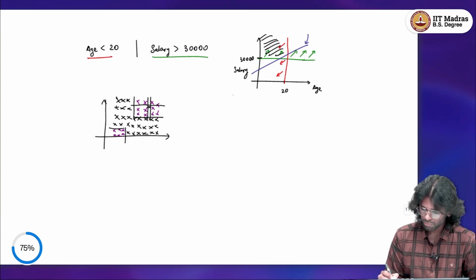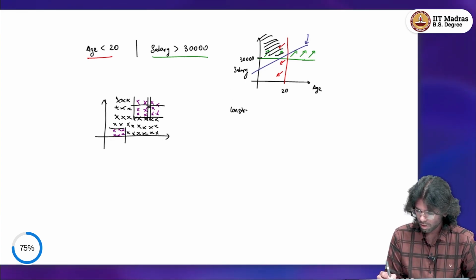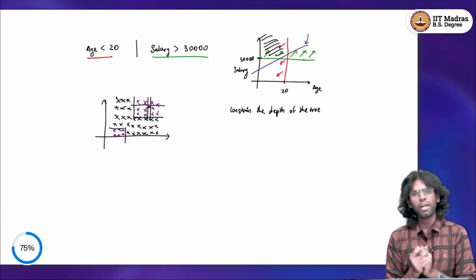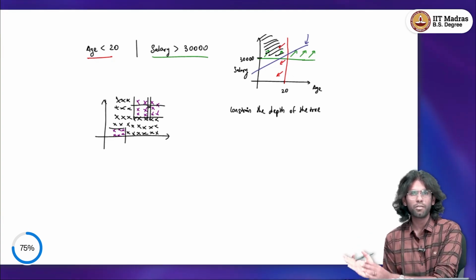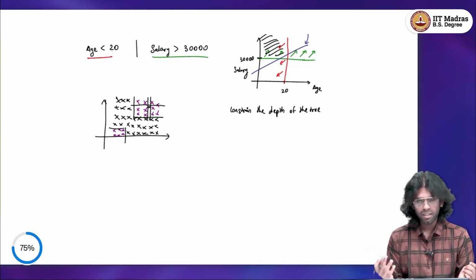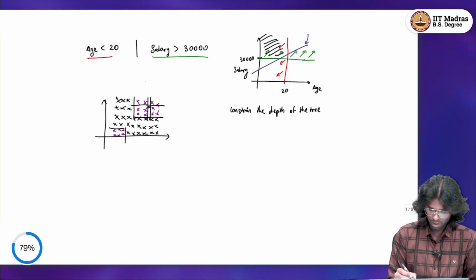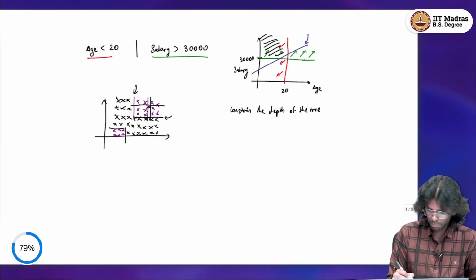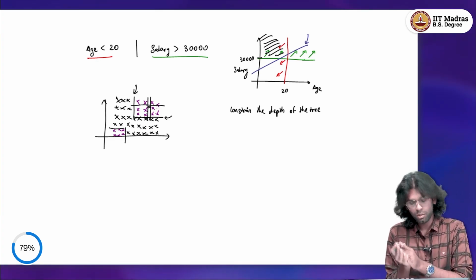One is to constrain the depth of the tree. In constraining the depth of the tree, we say you can only ask some n number of questions before you predict. So we will not allow you to ask more questions than that. For example, in this case I could set my depth to be 2. So I can say if it is on the right of this and if it is on the top of this line, then I will predict that. So those questions are enough.